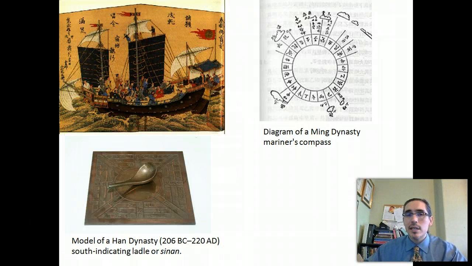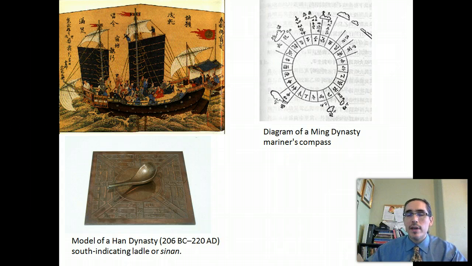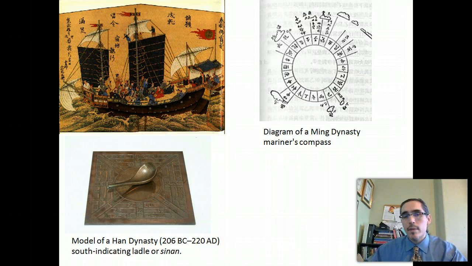Sometime between the 2nd century BC and the 1st century AD, the magnetic compass was invented in China. Ancient Chinese people found that if a lodestone, which essentially is a magnetized rock, was suspended so it could move freely, say on a string, it would always point in the same direction, toward the magnetic poles.